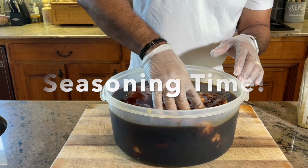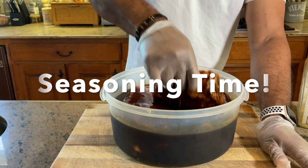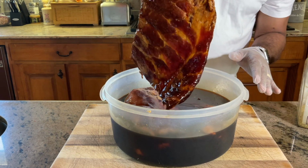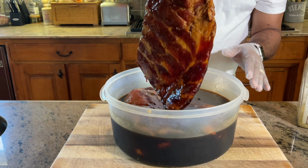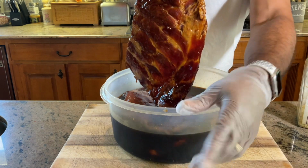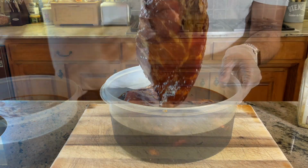So as you can see, these were soaking very well in this Yoshida's marinade. Look at that, folks. These things are truly infused. What we're gonna do, like I said, is just rinse them off. So that's all I'm gonna do now, is rinse them off, lay them back on the cutting board, and then we'll start the seasoning process.